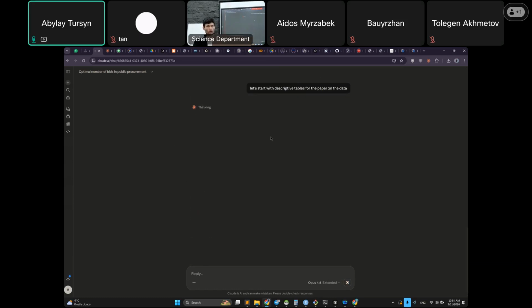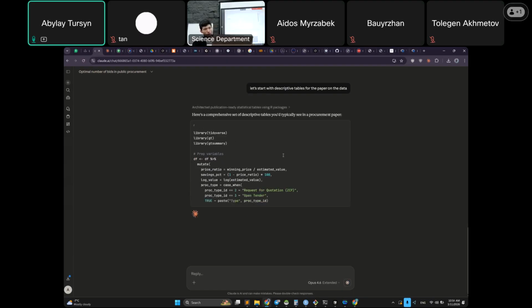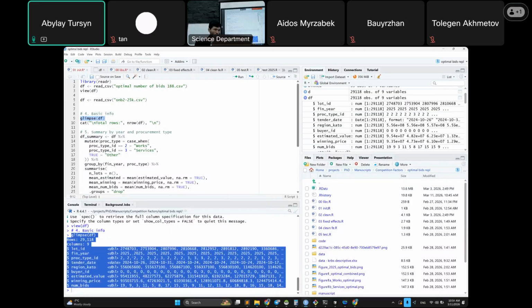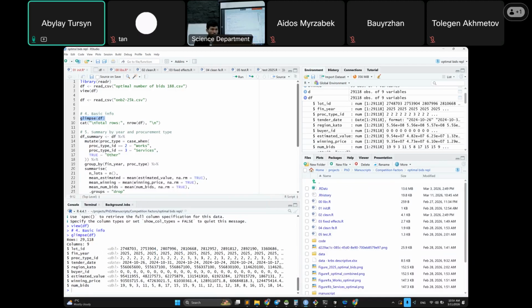Yeah, also it is better to be more precise about what descriptive table you want to get. For example, if we look back to this data, how do we decide? Let's see the years. We want to know what years are covered here.